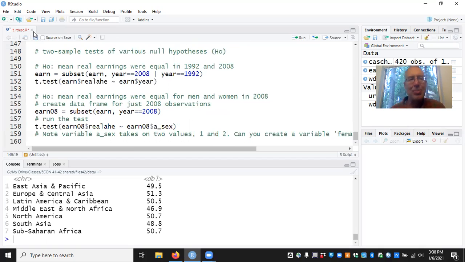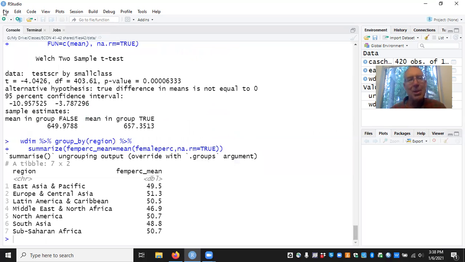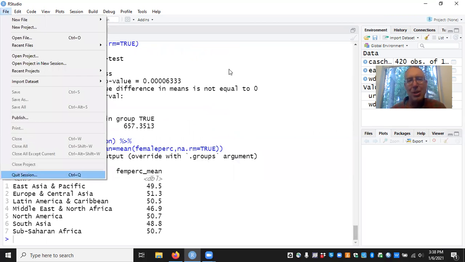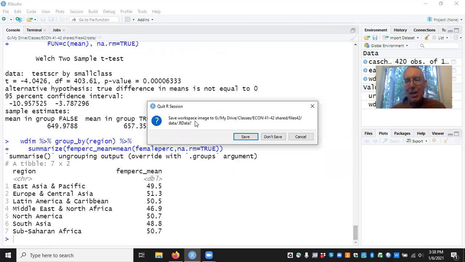Since I haven't modified the script, I'm just going to shut it down and not save it. And I'm going to exit R. When I exit R, I'm just going to never save. I'm going to quit the session. So if it prompts you to save the workspace, I'm going to say don't save the workspace. In practice, it's a good idea to not save the workspace. Everything should be in your script. You should always just reproduce things from your script rather than loading it when you start R up.